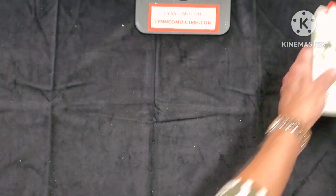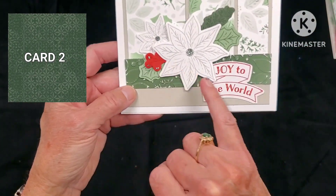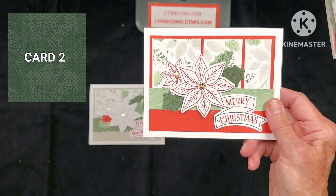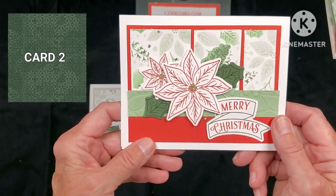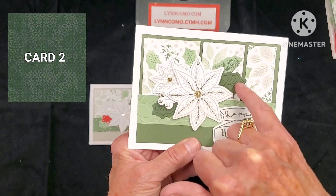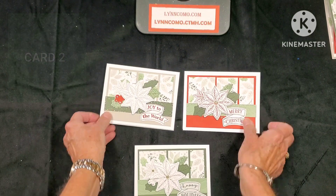Here's card number two. We have our mink, our pine, a little bit of red, and our silver gems. Now done with candy apple — isn't it fun that you can change out the pieces and make the card look completely different, using all the same cuts? You can see all the stencil work going on here, and then we have our thin cuts here, here, here, and here, as well as our banner. Add some stickles if you want — that is card number two, three different ways.